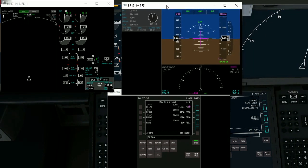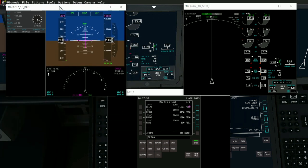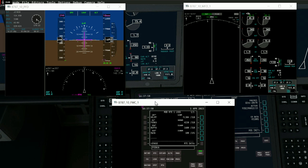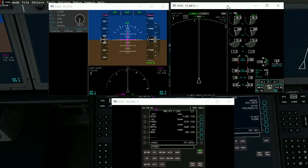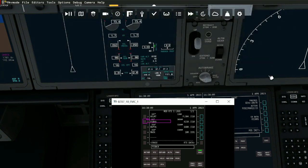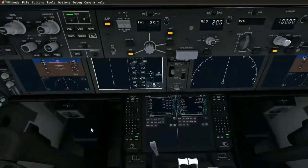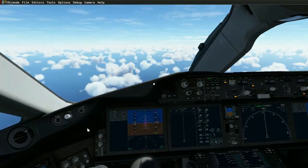You end up with another monitor that looks like this — your second monitor becomes your big large MFD display, just like the real plane. You've got your MFD display and you don't have to constantly zoom in and stick your head down. I set these up on my second monitor with the FMC down low and the other displays up top, so my second monitor looks like that and I just glance over to know exactly what my plane is doing.